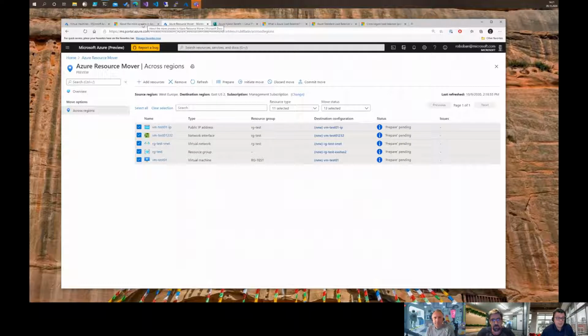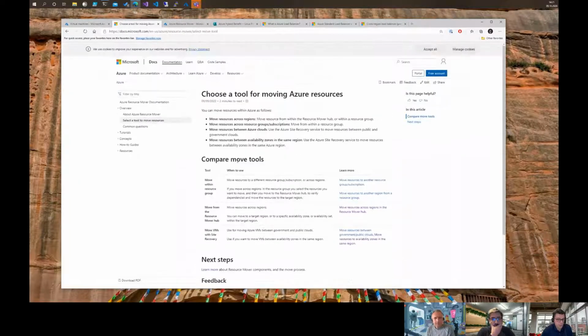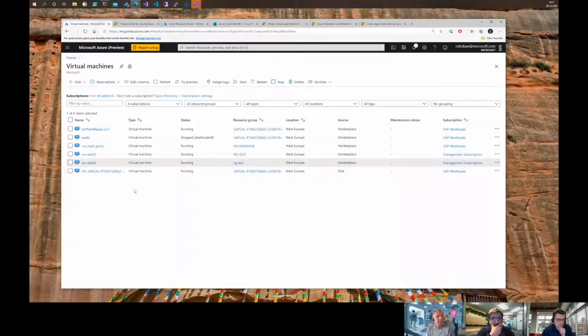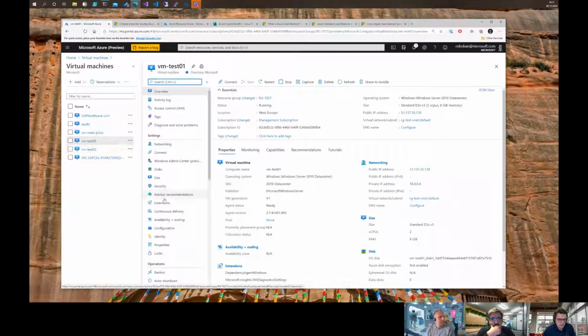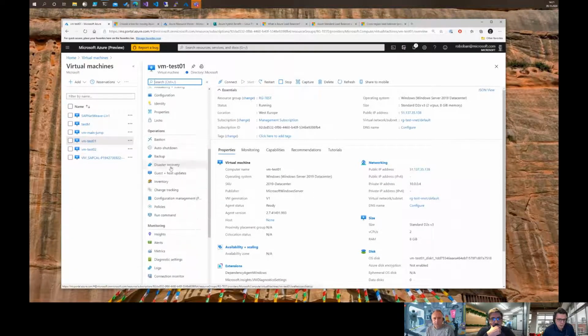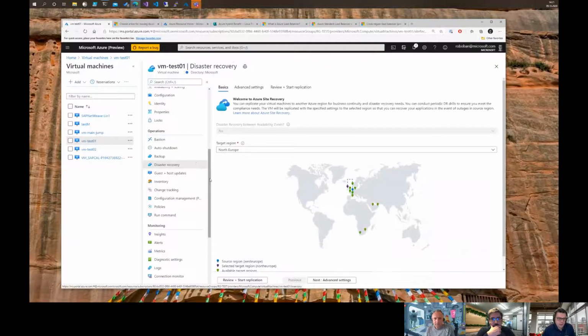This is one part. Another part is that it's also going in that direction. It's part of that overview where I mentioned there's some tool for migration. I have seen many times people say, "Hey, I read that we can now use Azure Site Recovery between two zones, but it's not working for me." In most cases, if you see now, I'm selecting one virtual machine and going to the disaster recovery page, which is the Azure Site Recovery part. Now I can select how to do this disaster recovery, and my availability zone disaster recovery or replication is disabled.